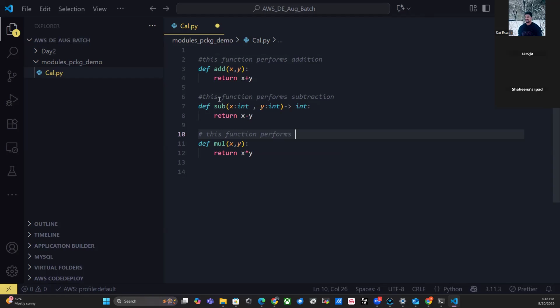This is just a comment. You can write whatever line you want. But if someone is seeing your code, they will understand, okay, this function will do multiplication just by seeing the comment itself. This is just coding standards, guys. This has nothing to do with your logical stuff. This is your coding standards. Okay, clear? Any question till now for me?